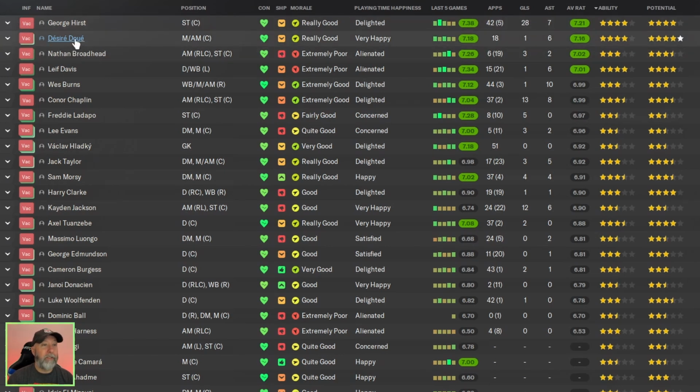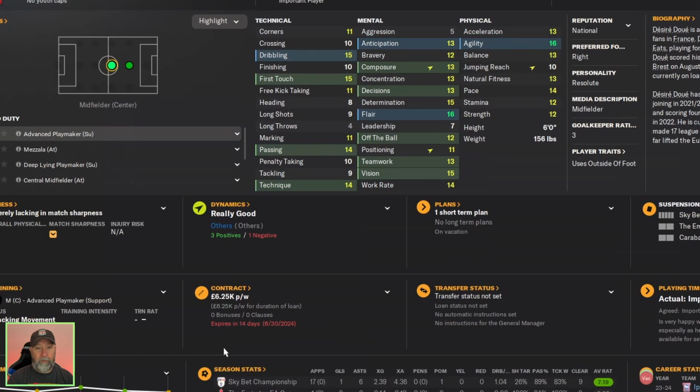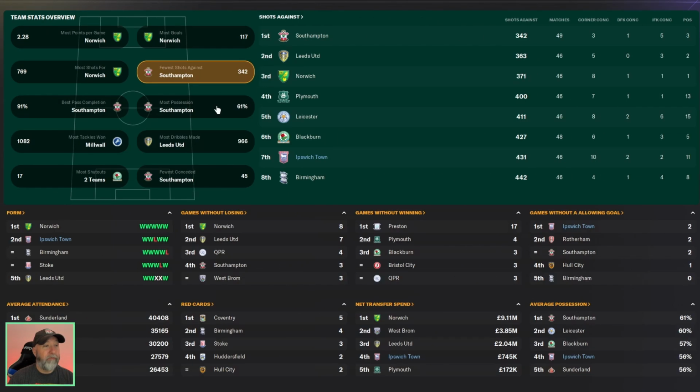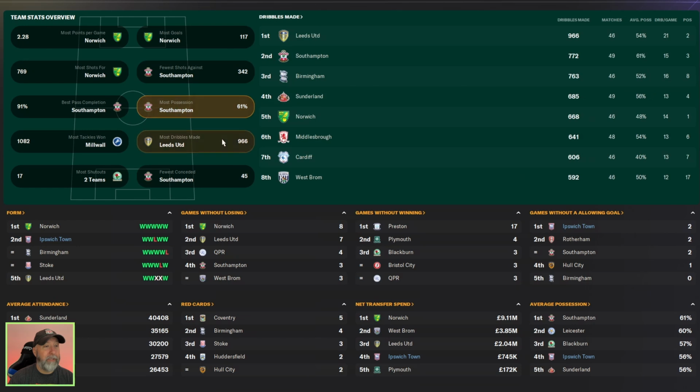And apparently Désiré Doué comes in on loan from Rennes. So that's one to look at possibly. I mean, wow, that guy's expensive. But in this team, looks pretty nice. How does he do? 18 appearances, 1 goal, 6 assists. Okay. A few shots against there, a little higher in possession.